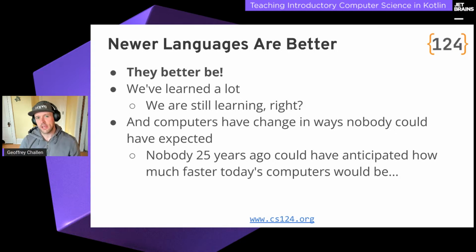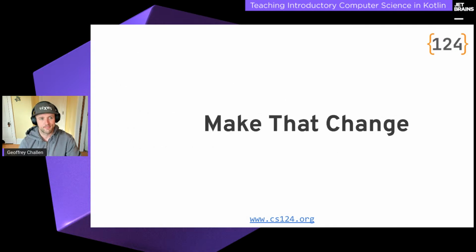Like I said, no one is going to switch languages in their CS1 course every couple of years. That's just too fast. It takes too much time and energy, and there are too many materials that you want to build up. But we also shouldn't be using the same languages for decades, claiming that they're a good choice. There are some better options starting to emerge. I think Kotlin is one of the best.